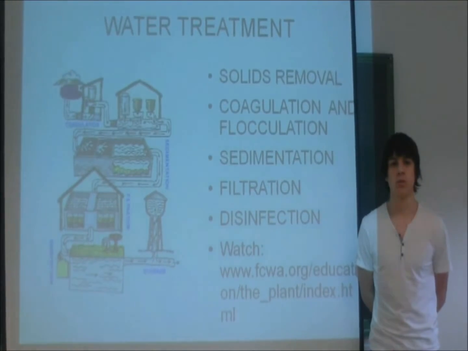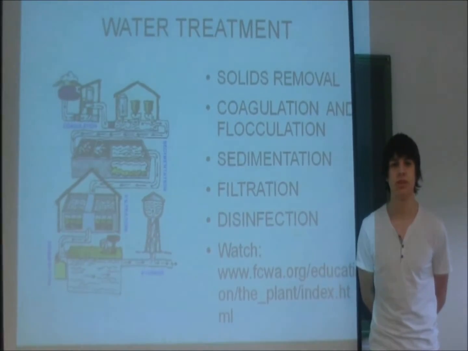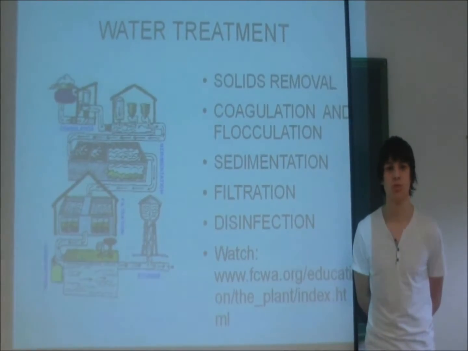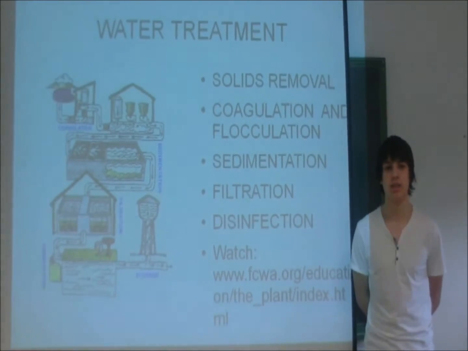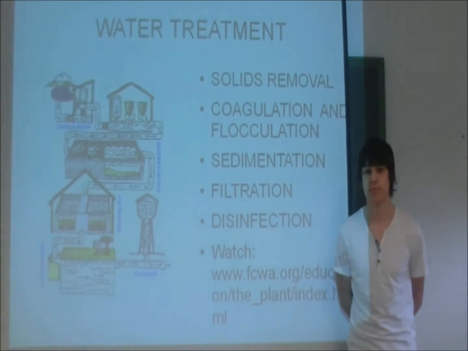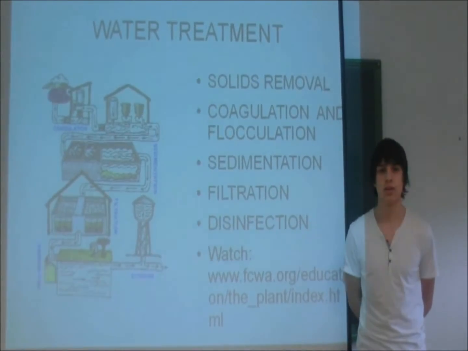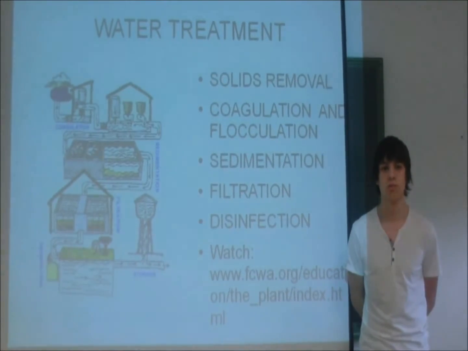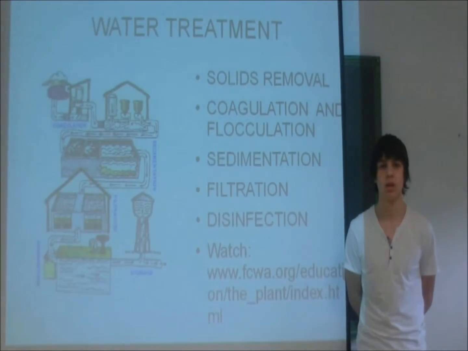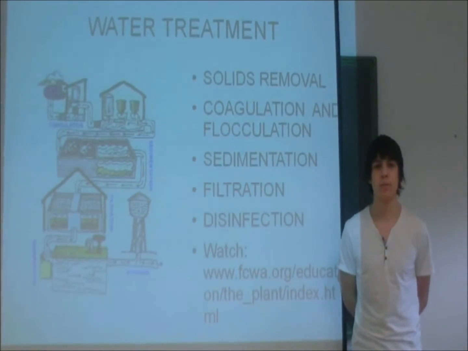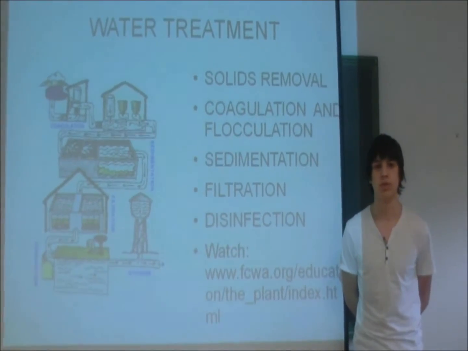Now that we know all about the water cycle, let me explain how water is made drinkable. First of all, water passes through big nets to remove solids, and then starts the process of water treatment. The first step is coagulation. Alum and other chemicals are added to water, and these particles attract the dirty particles of water and make them heavier. The second step is sedimentation. In sedimentation, these heavy particles go to the bottom and the water moves to filtration.